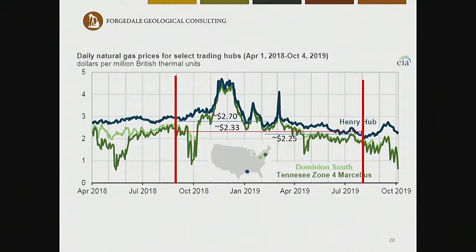A 12-month look-back from September 2018 to August 2019. This is the Dominion South index — the light green, tracking closely with Tennessee. This is Henry Hub. Appalachian indexes have been below — at a discount to Henry Hub — since 2013. During this time period, the average value of the Dominion South is $2.33 per MCF. However, the first six months averaged $2.70 per MCF; the last six months of the look-back period is $2.25 — almost a 50-cent drop. Still, prices in the 2019 appraisal are more than a dollar higher than in the 2016 appraisal.